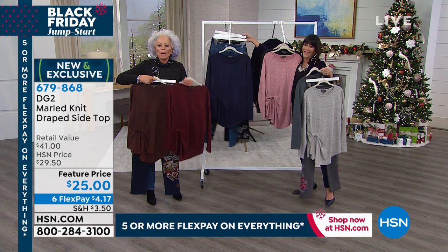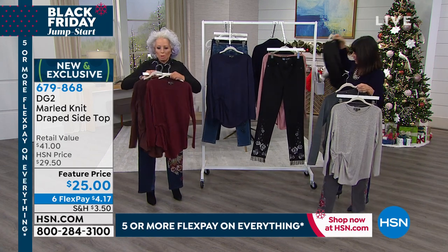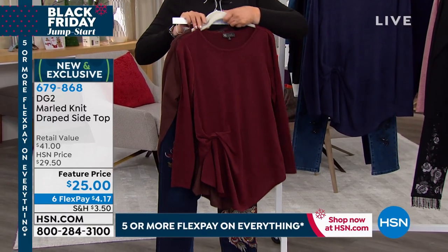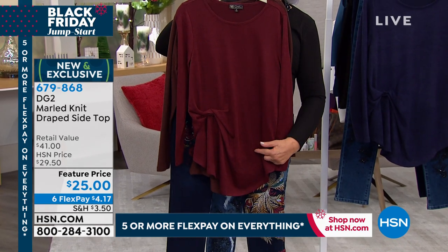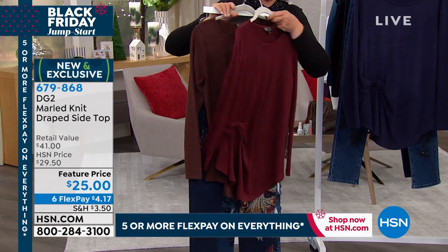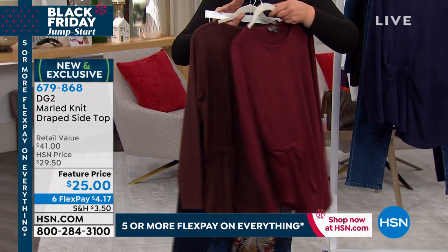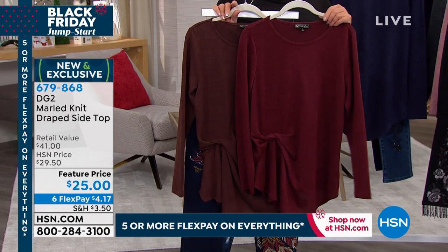Do you want three-month-a-year wear? Let's get up close to this and show you how beautiful it looks with the Phoenix Rising jean. Oh, that looks gorgeous! Hand-tucked, dyed to match in that beautiful crimson to that jean, again in the espresso — dyed to match again to that jean.